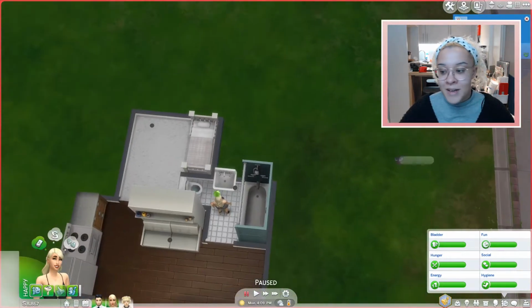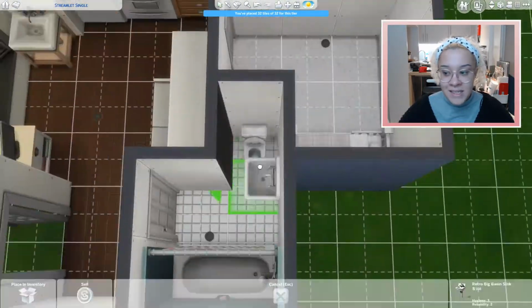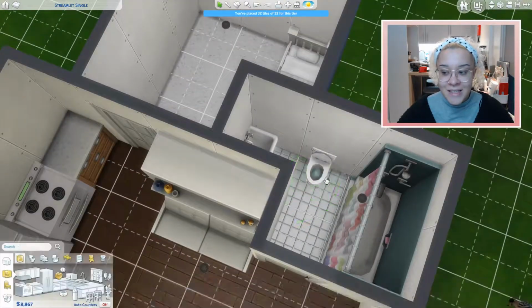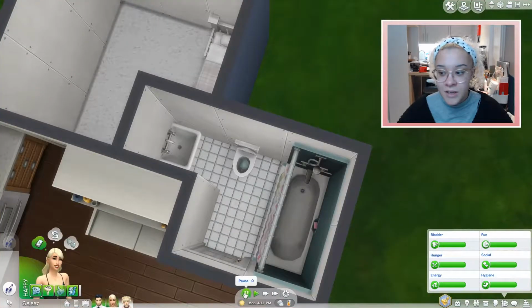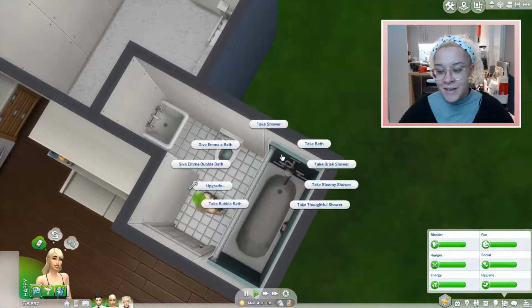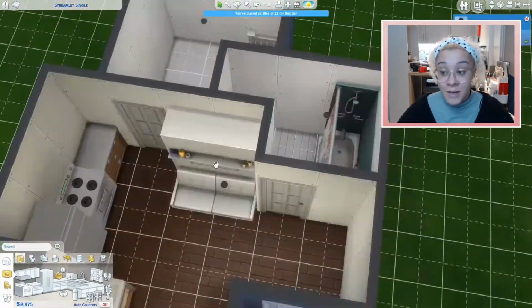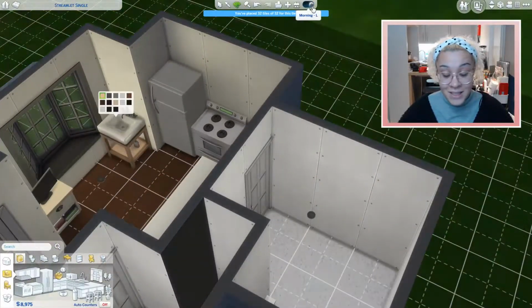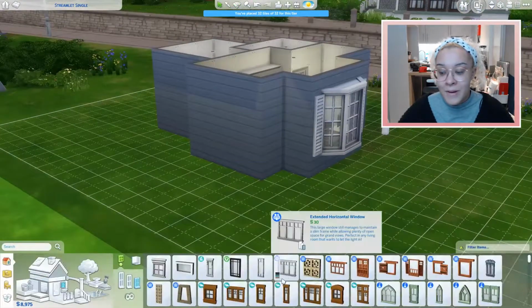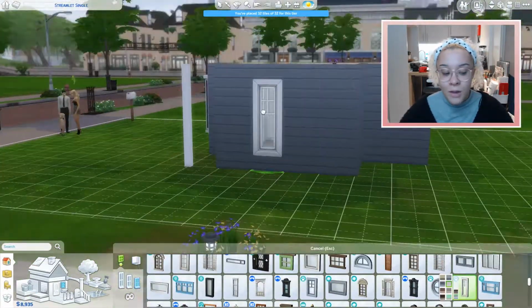So that's why I kind of leave it in, because a lot of tiny building is play testing, and I think it's nice to see that it is in fact functional rather than me just saying it's functional and you're like, is it really though? It is. It does work, I think. Everything I tested works. Although I didn't test the TV or the Murphy bed, but the sofa worked. I don't see why the Murphy bed wouldn't work.